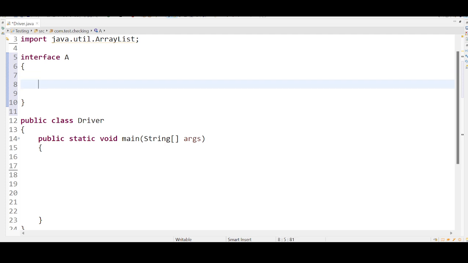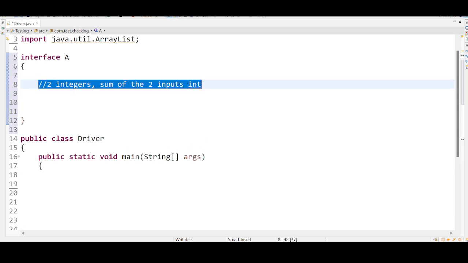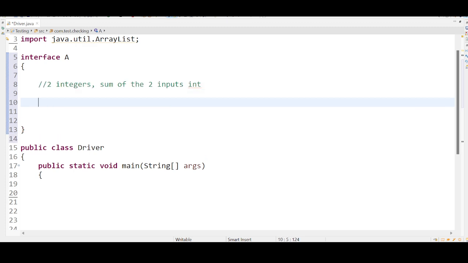My abstract method is going to accept two inputs in the form of integers, and it is going to return the sum of the two inputs. The return type is also integer. Input is integer as well as return type is integer. You can create your own user-defined abstract method, which could be like this: public abstract.